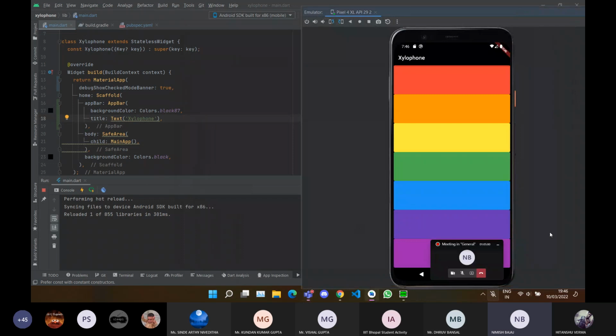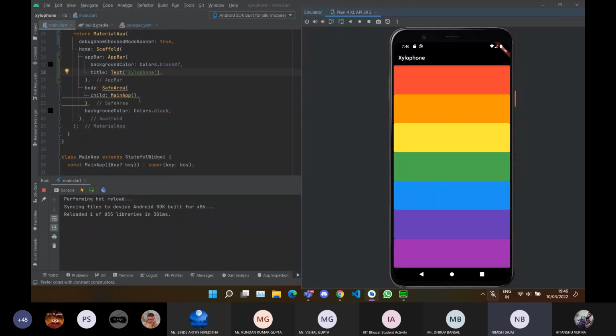Okay, so now let's move to the body. What does the body mean? In the scaffold widget, what does the body consist of? Body is everything apart from the app bar. If you leave the app bar, you can see this whole thing is the body. Now we are at the body. I think you have to understand from the base. First, material app looks after the whole part, also the notification bar and everything else which Android provides.